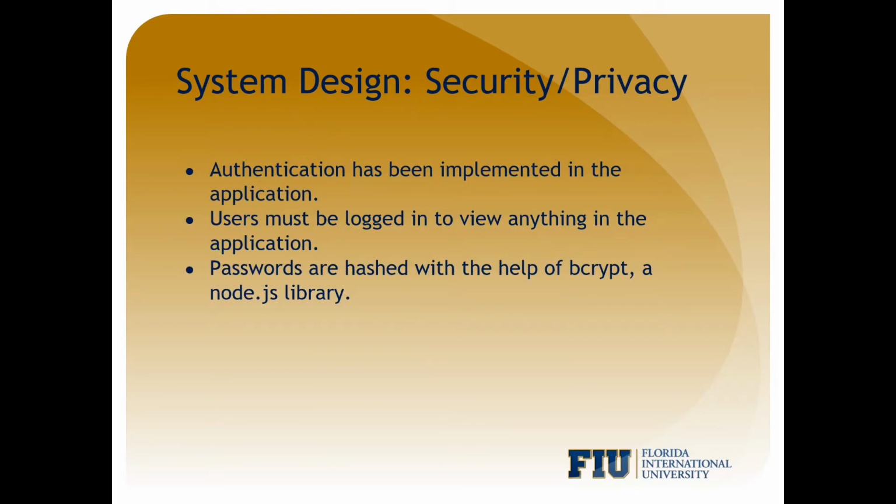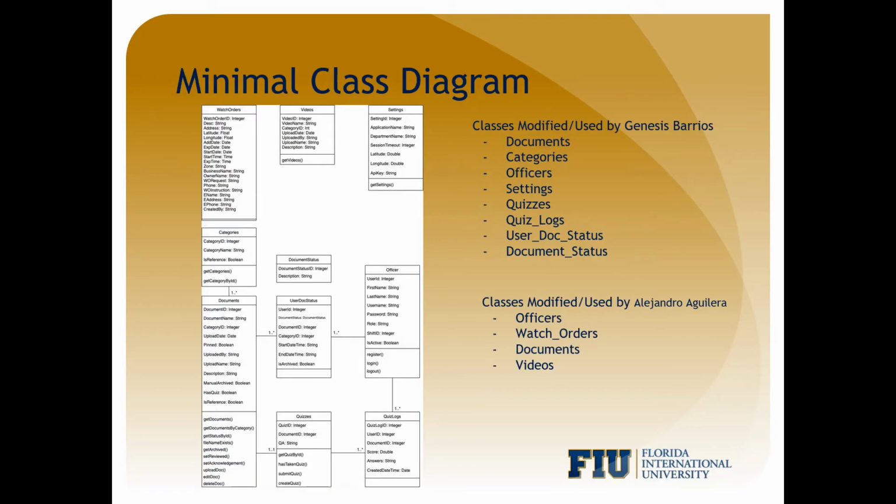A big important thing for us was security and privacy. One of the first things we developed actually was the authentication for the application. So you can only log in if you are in an already created account. That's the only way you can view anything in the application. Besides that, you're stuck in the initial login screen and you can't get past it unless you have an account created. And also password security. Passwords are hashed using bcrypt. It's one of the built-in Node.js libraries. We tested it out to make sure that the password privacy is kept even inside of the databases.